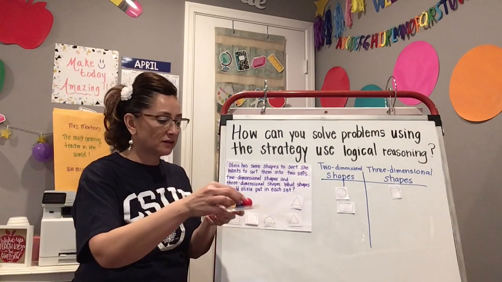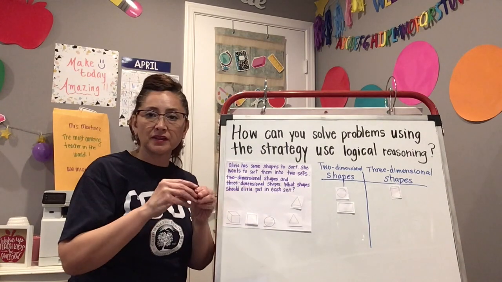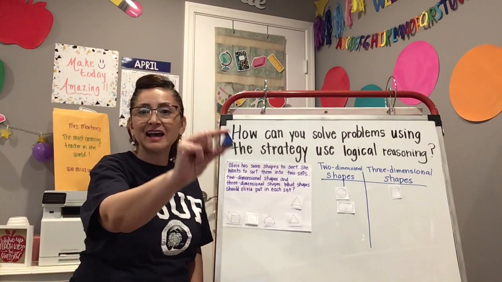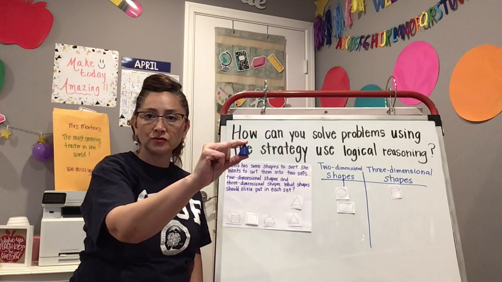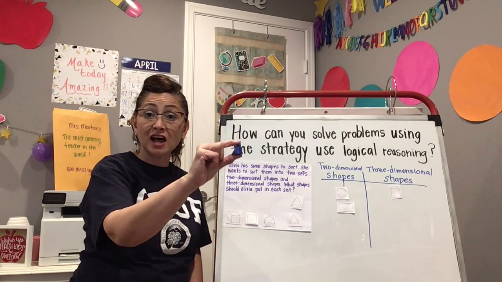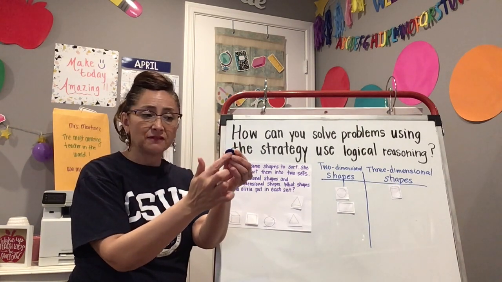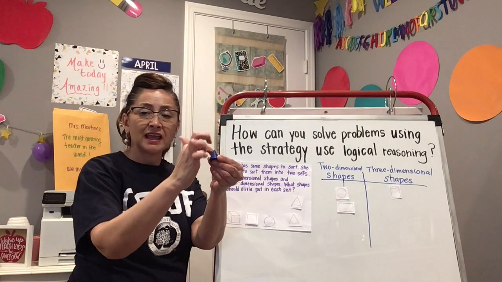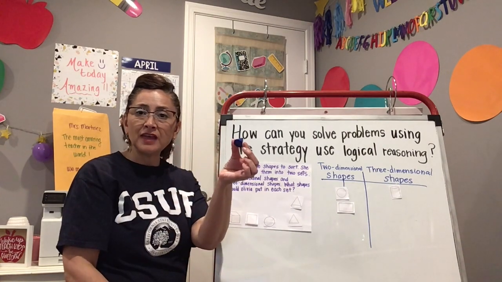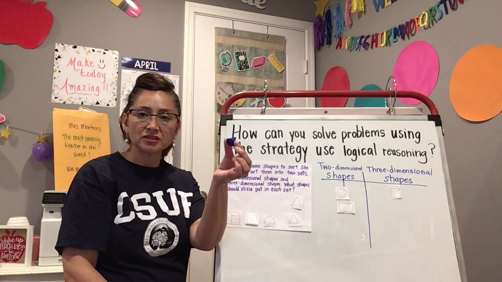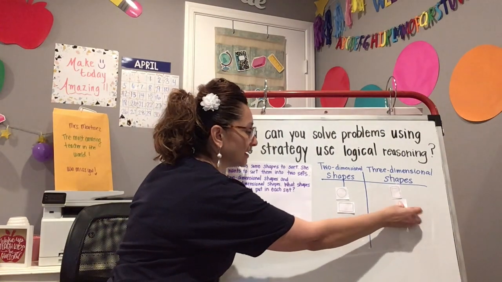Again, I have the models here to show you. Our next shape is this one here. Do you remember the name of that shape? That's right, this is a cone. What do you remember about the cone? Yes, it's a solid shape because it has surfaces. It has a flat surface here and it has a curved surface here. And we know that it is a three-dimensional shape. So let's put that cone right here.